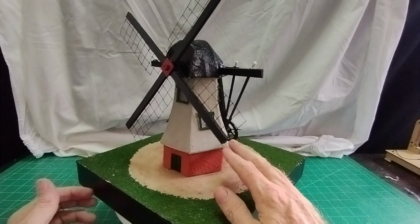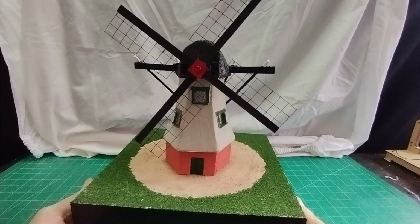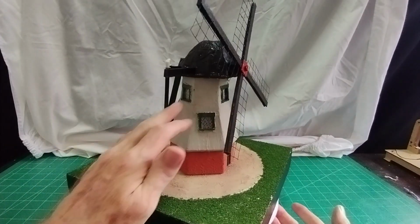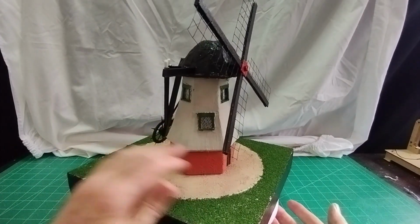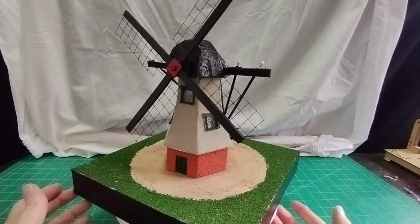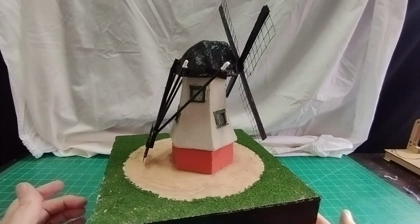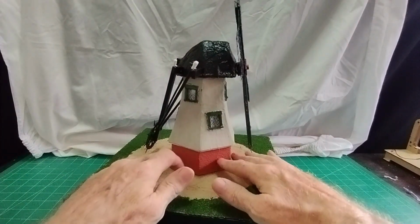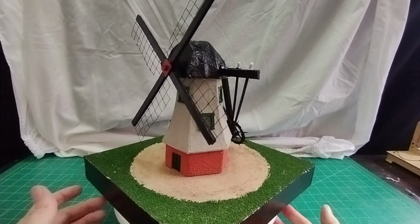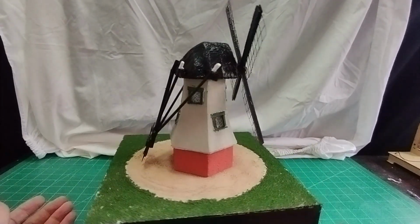I just put a coat of grey grout, tile grout, stuff you use for putting between the tiles. I just put a coat of that on for the outside, and the same for the bottom, but a brick coloured grout there. I would normally weather something like that with a black wash, but I don't think it's necessary. So I've just made a very simple diorama base for it. A bit of grass going around a sandy circle. So there we are, my version of a Dutch windmill, and it was a pleasure to make.